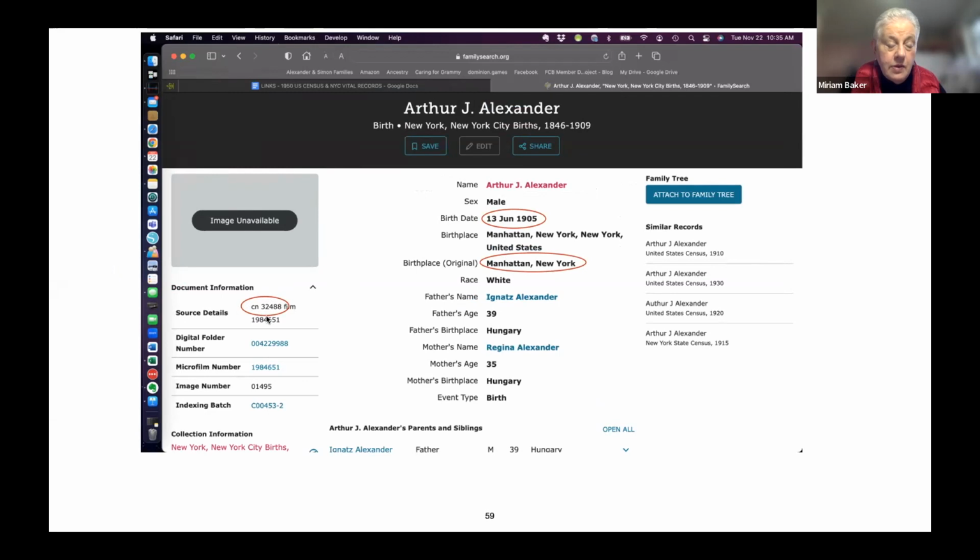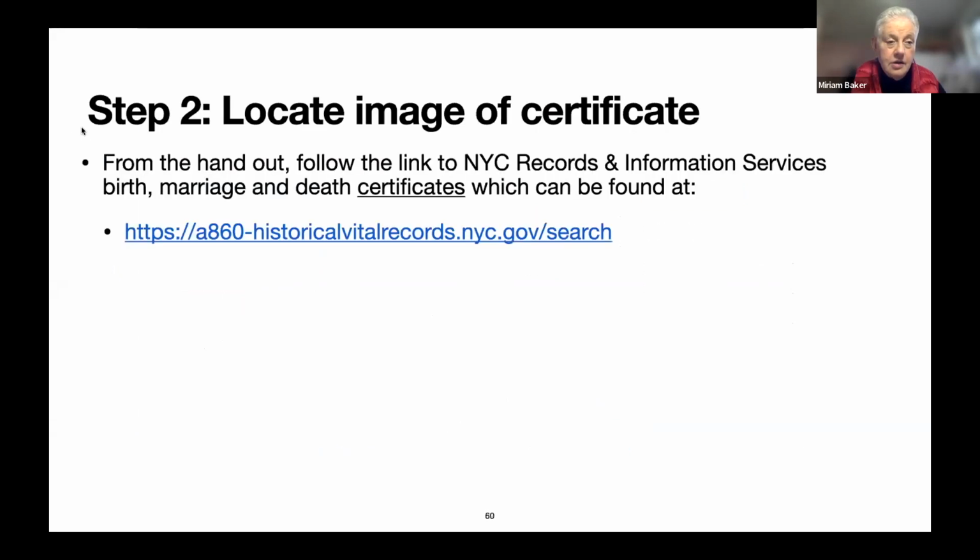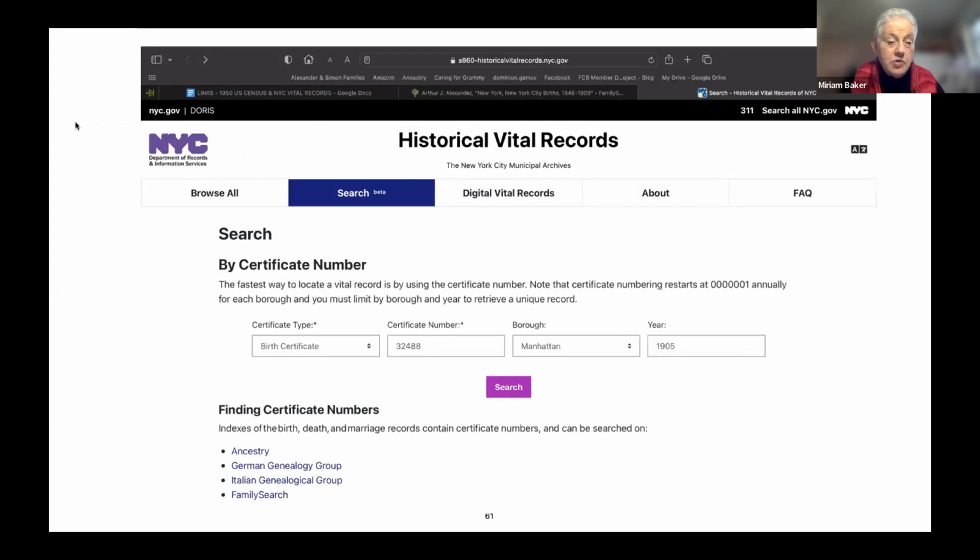So what we want to take away from here is the certificate number, the date of birth, and the birthplace. Then we go to step 2. We follow that link to that page, which should now be familiar, except we're now at the top of the page.